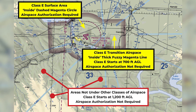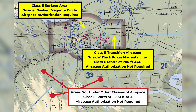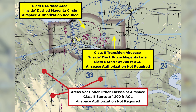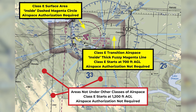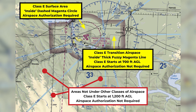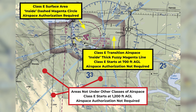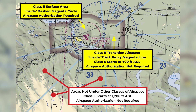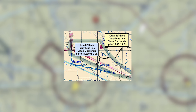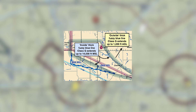Class E that starts at 1200 feet AGL is not indicated on sectional charts, so you'll have to commit this to memory. If you are outside of controlled airspace that starts at the surface and you see a thick fuzzy magenta line or circle, this indicates class E starting at 700 feet AGL, and from 699 feet AGL to the surface is class G. If there is no class of airspace indicated, class E automatically starts at 1200 feet AGL, and from 1199 feet AGL to the surface it is class G. You'll only see a difference if you're in a mountainous area where a thick fuzzy blue line is shown — class G extends from the surface up to 14,500 feet MSL inside of that blue line.